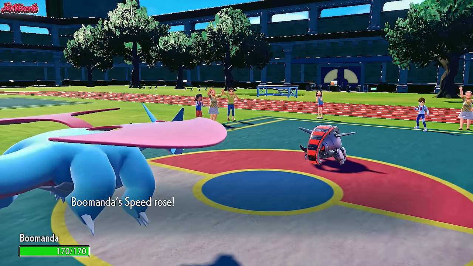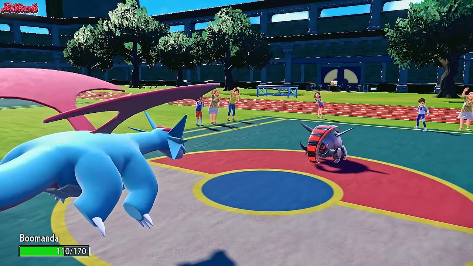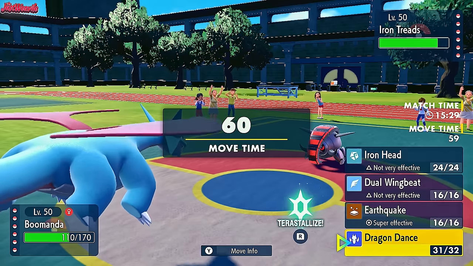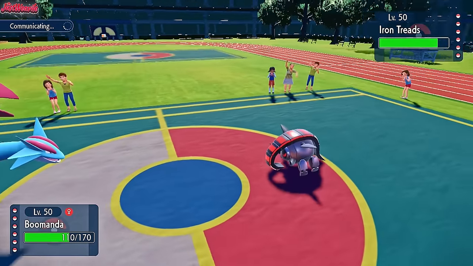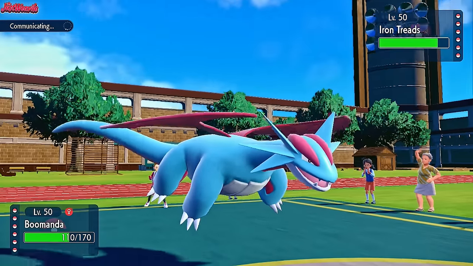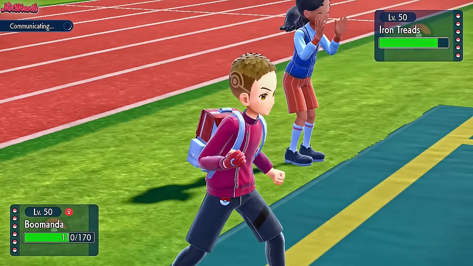Are they going to go for a knockoff here? Yeah, they go for a knockoff. That's fine. They're going to knock off our Lum Berry. Not that it matters that much. Now I'm going to go for a Terra Steel Dragon Dance because I feel like they might whip out an Ice Spinner. But also because I want to make sure they know that whatever they bring in, I can take down. And after two Dragon Dances, this Salamence is going to go really hard against that team.